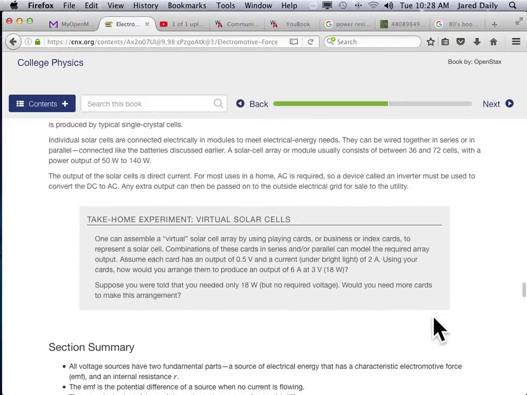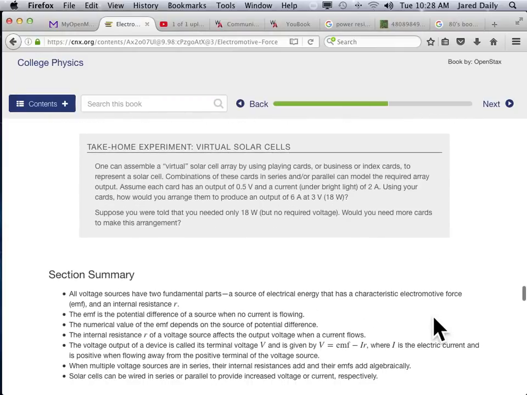Solar cells. I actually have the equipment to make solar cells. You use copper foil. Maybe we should do that for our lab this week. You use copper foil and you heat it up until it oxidizes, and it turns blue or something. And then you put that inside of salt water. I think you sand one side of it so that you have copper.